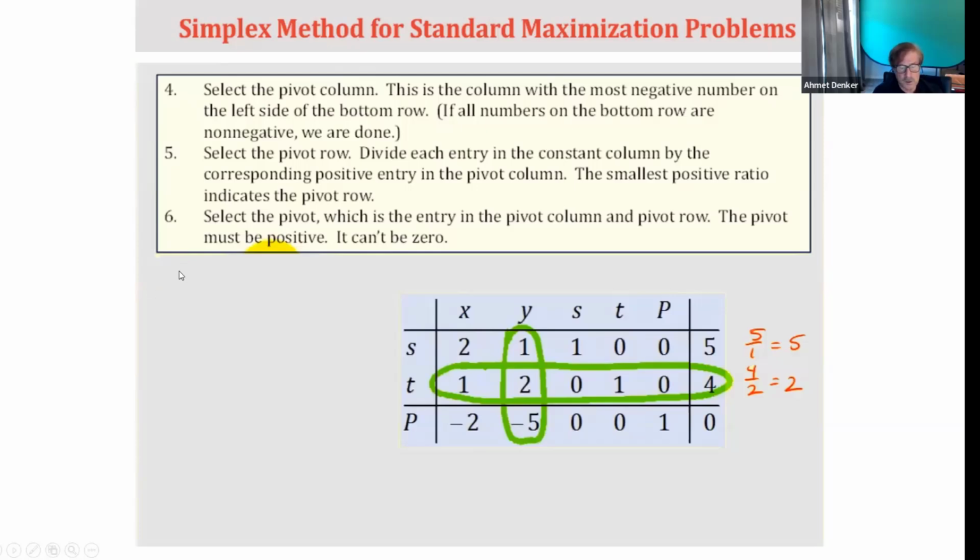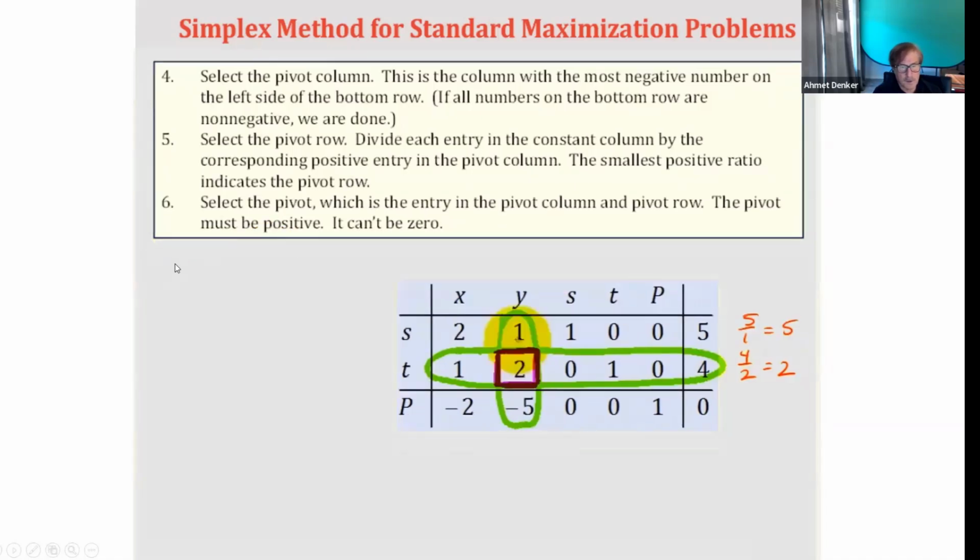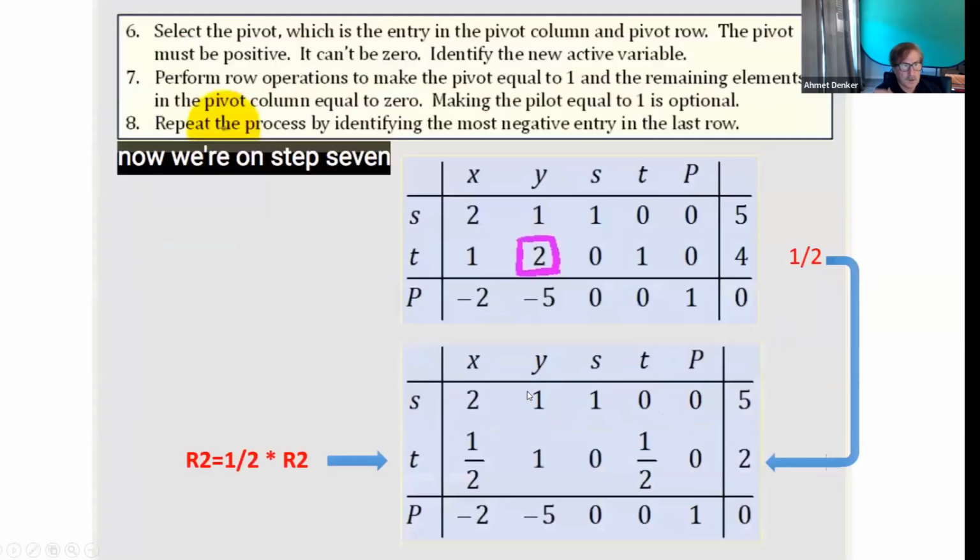So I have got 2 more steps, 7 and 9. Now I'm going to apply them. So I've determined the pivot value. Now let us look at what the other rules were saying in the table. We are going to perform row operations to make the pivot equal to 1, which is simply dividing by 2. If I divide all the rows by 2, it makes the pivot equal to 1. This is simple.